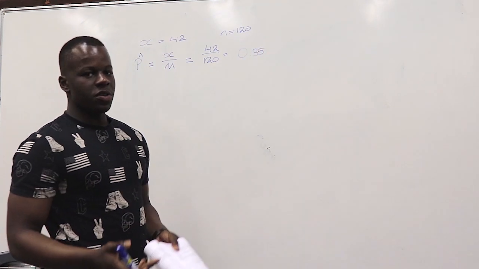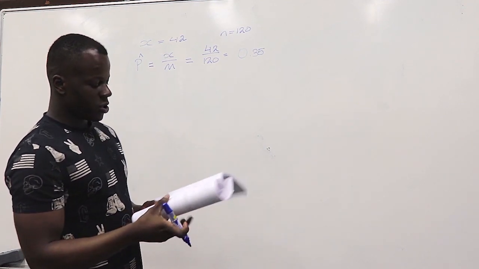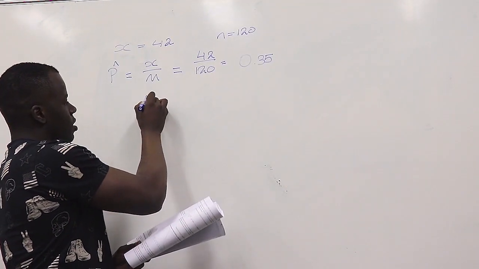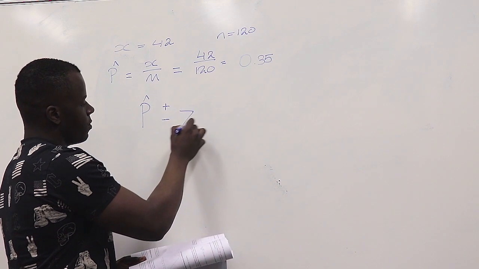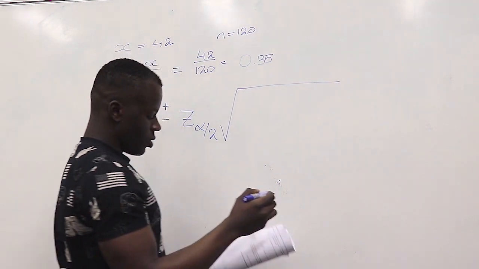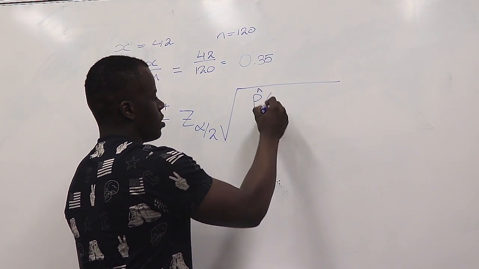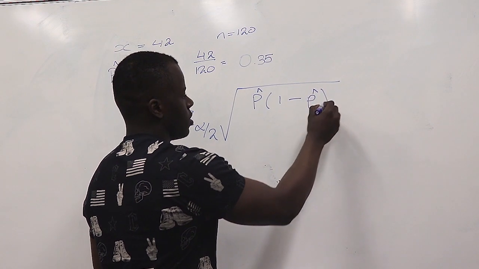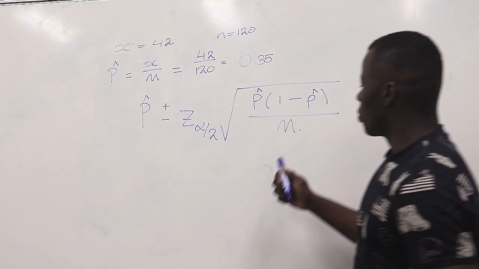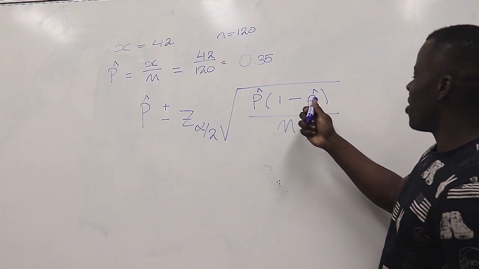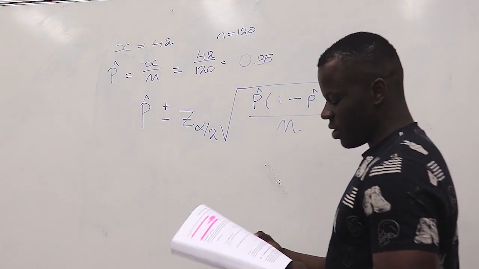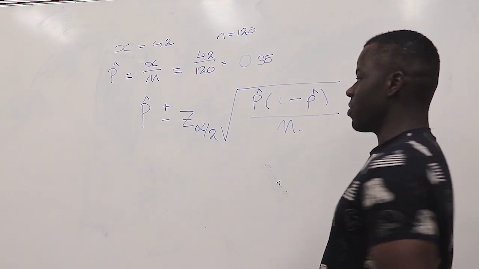The next step is to use the formula for a proportion in sampling and estimation. The formula goes: p hat plus or minus z of alpha over 2, times the root of p hat times 1 minus p hat, all over n. We have our n, and we just calculated our p hat value, but we still need to calculate our z of alpha over 2. They said we needed to construct a 95% confidence interval.